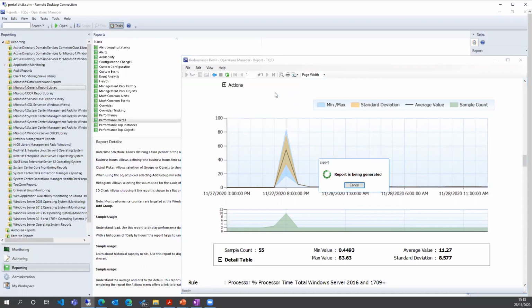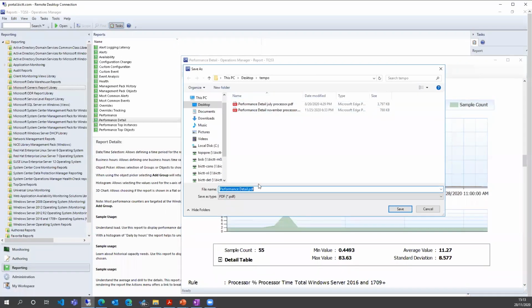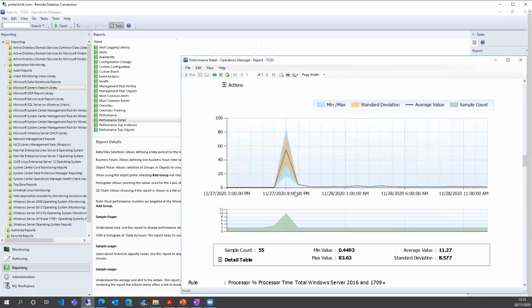So I can click this and the report will be generated. And I can save it somewhere to a temporary folder saying, hey, this is the performance detail of one day in December, let's say.